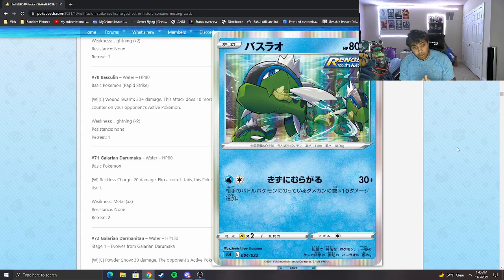You can set it up with the Inteleon VMAX, the new one, for 140, and then all of a sudden you're hitting for 30 plus the 140 already on there, which means 170. You're setting up for 310 plus an Inteleon ping means knockout on 330, and then with an Urshifu deck, you're simply just doing this plus this, giving you 180 exactly to knock out almost every VMAX in the deck. So you don't necessarily have to play the Inteleon line anymore in Rapid Strike Urshifu.